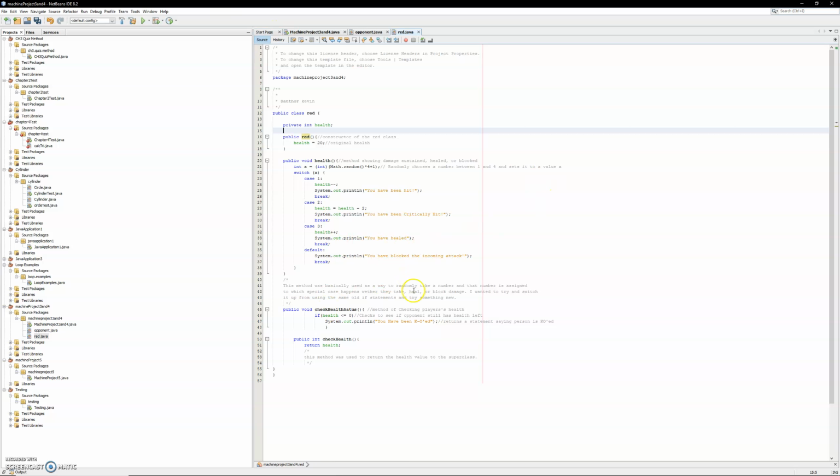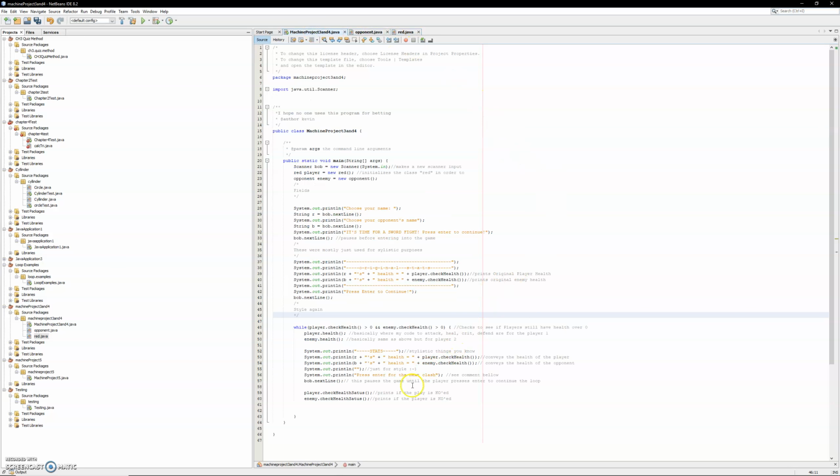And then I have another method over here to check the player health to see if it's over 0 and they're not knocked out. And if it is, then it will say that they have been knocked out. And I have another method here that checks the health, and it returns it to the superclass. And as you can see, it checks if the player's KO'd for the check health status. And then this check health returns the health, like how much health they have, into this print statement, so that you can know how much health you have.